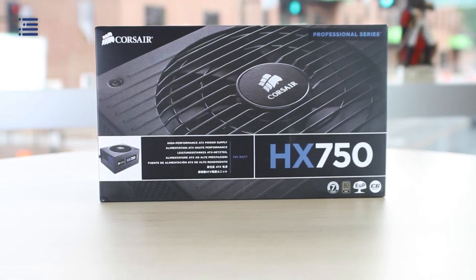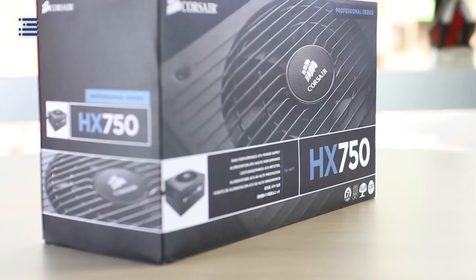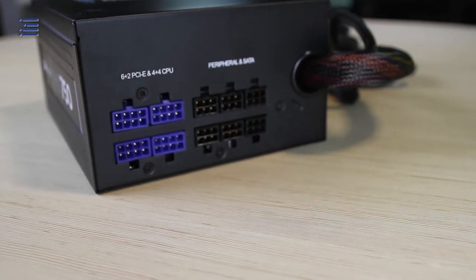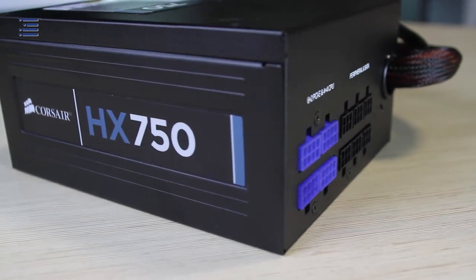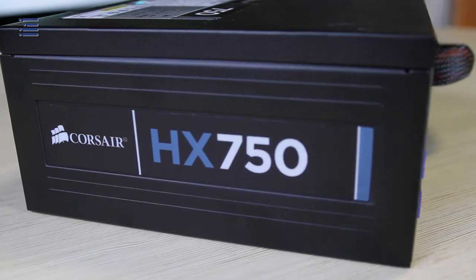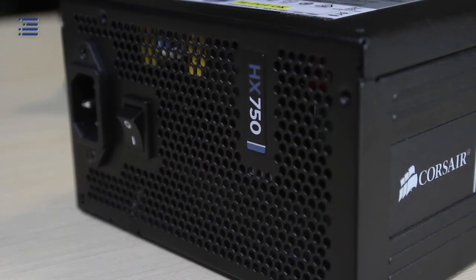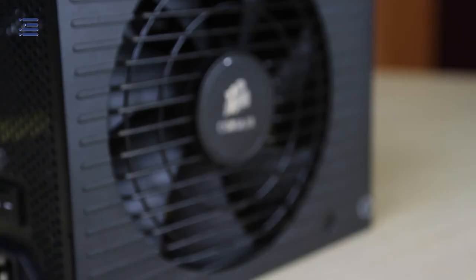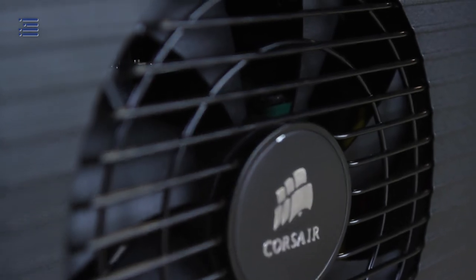So a lot of people often cheap out on power supplies. That's not to say that there aren't good budget power supplies out there, but for a part that every other component in your build depends on, I've quickly learned that you don't want to do that with your PSU. If you plan on doing any overclocking at all, you especially don't want to skip on your power supply. You want to make sure you get the cleanest power possible for overclocking, and an efficient power supply can help save you money on your power bill in the long run, so spend more on your power supply.